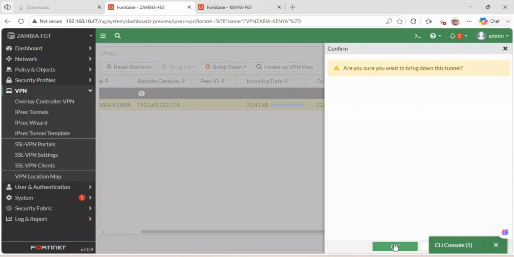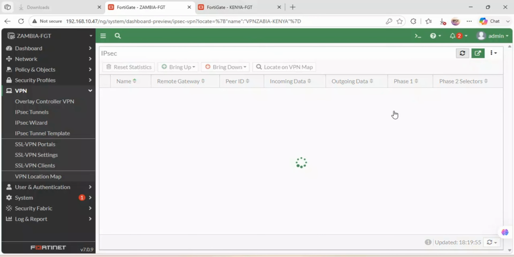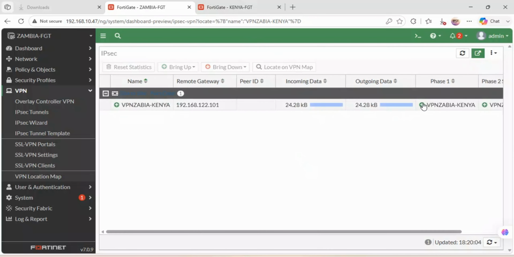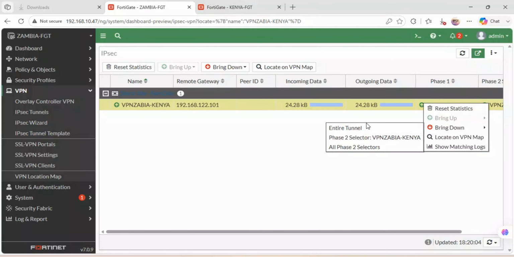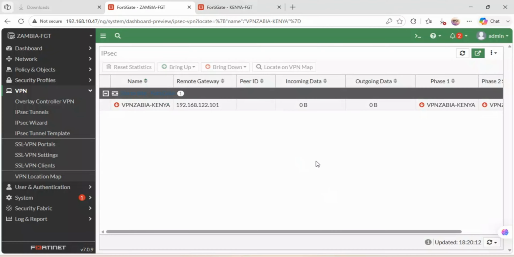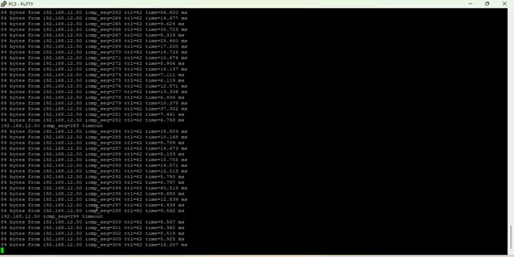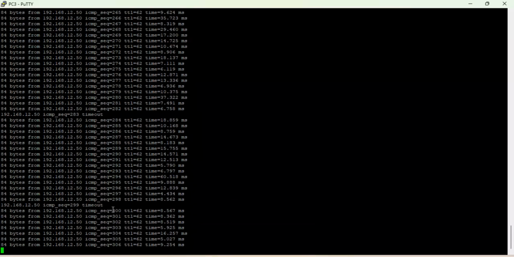So the moment I bring it down, then I refresh. I can also bring down the entire tunnel. You see the tunnel at the Kenyan site is down. So once it is down, you see there is traffic drop.